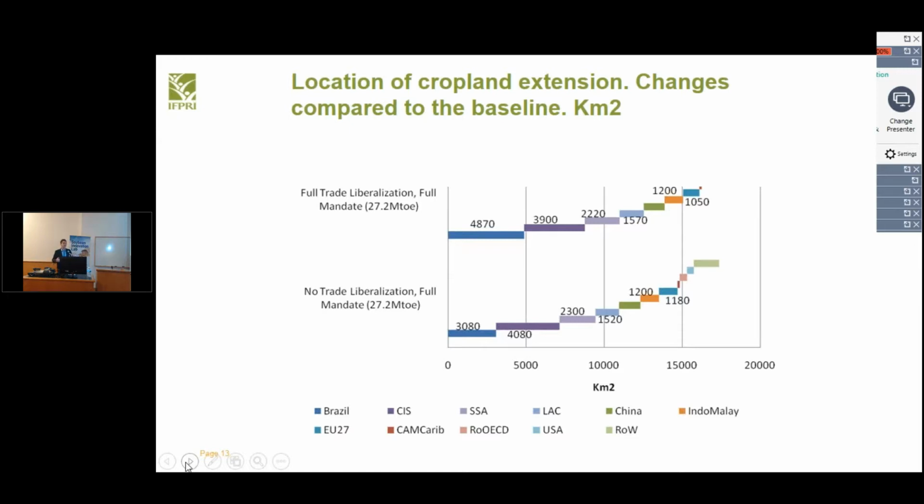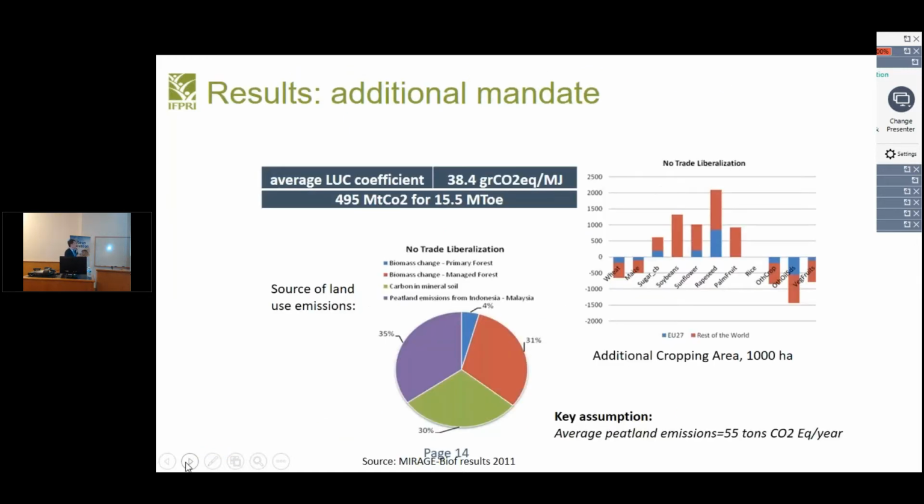Just to give you an example, in the past, Turkey was importing rapeseed from Europe. As soon as there was no more rapeseed on the market, Turkey imported more soybean. Same thing for India, that at one time was importing rapeseed oil from Europe. They moved to palm oil. So we take all of this into account. The few spots were basically Latin America, Eastern Europe, and Southeast Asia. Okay. And with this type of model, we can track what happens in terms of emissions.